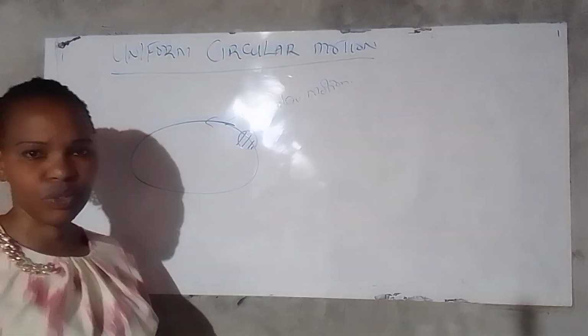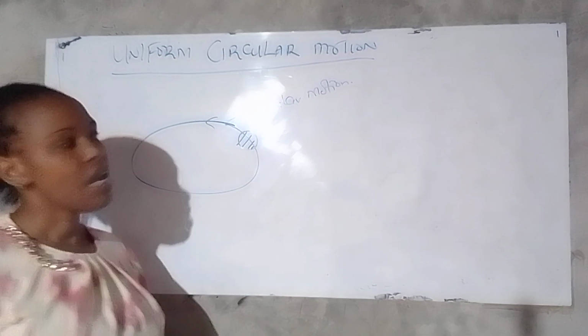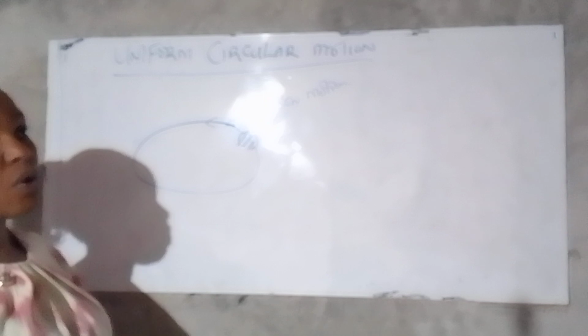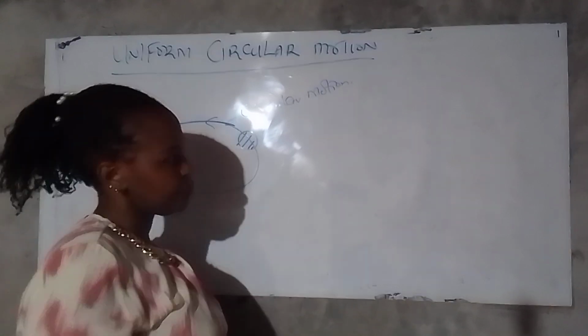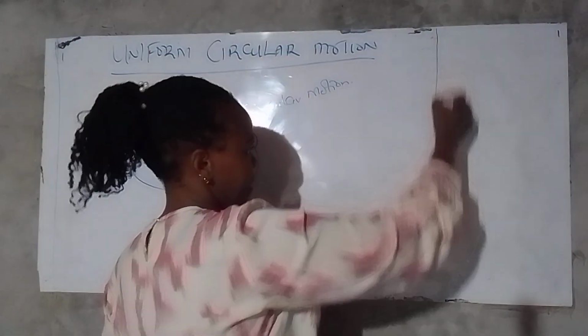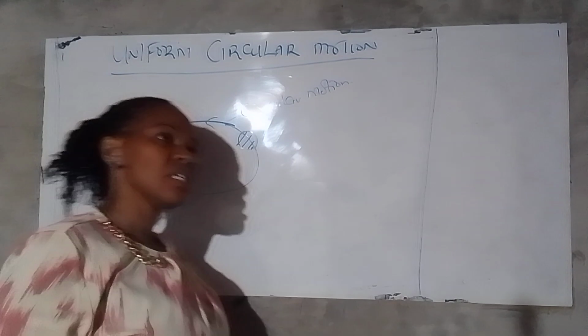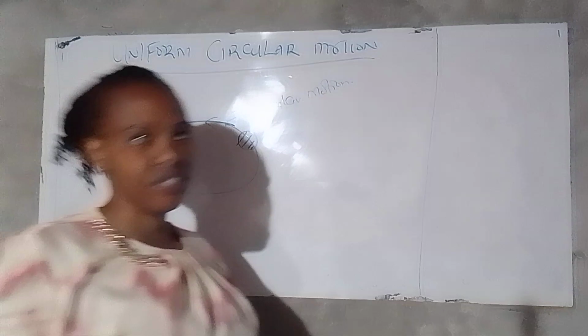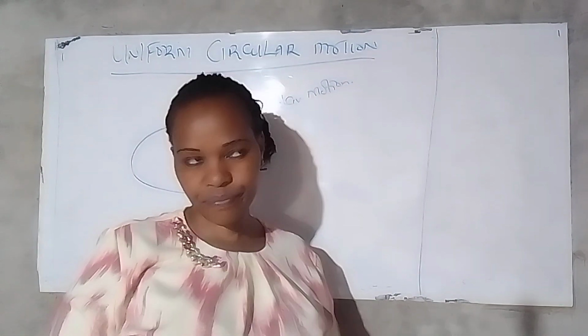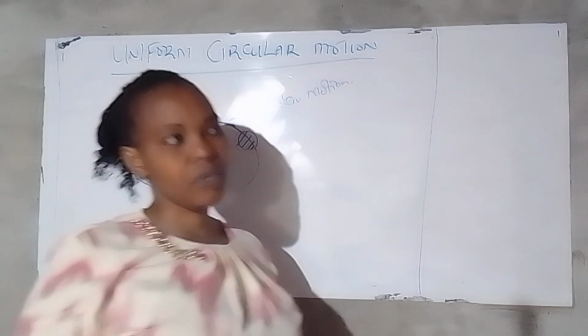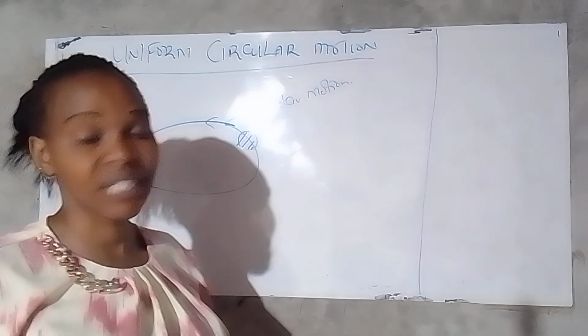Now, in circular motion, why does a body move in circular motion? We need to ask ourselves that. To understand circular motion, we must first understand what we call force. Okay? Why force? Now, we know that force is that which brings a change in the state of a body. It is that property which brings a change to the state of a body.